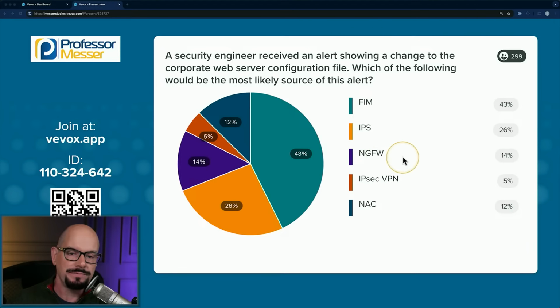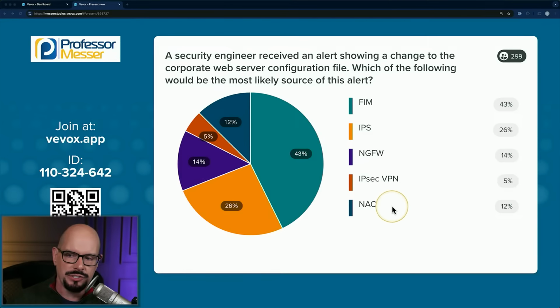And we have NGFW, that's our next generation firewall. Next generation firewalls don't look at files that are on servers. That's not part of the function of the firewall. It's doing enough just to keep up with network traffic and look through all of the security rules and do the content filtering and look for viruses and do the cloud-based application identification. There's no way that it could also monitor all of your individual servers. That's not what you would buy an NGFW for anyway.